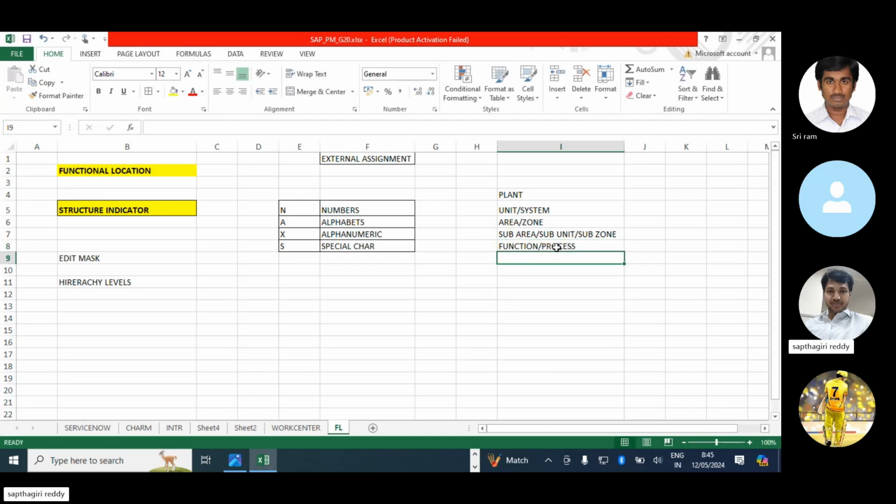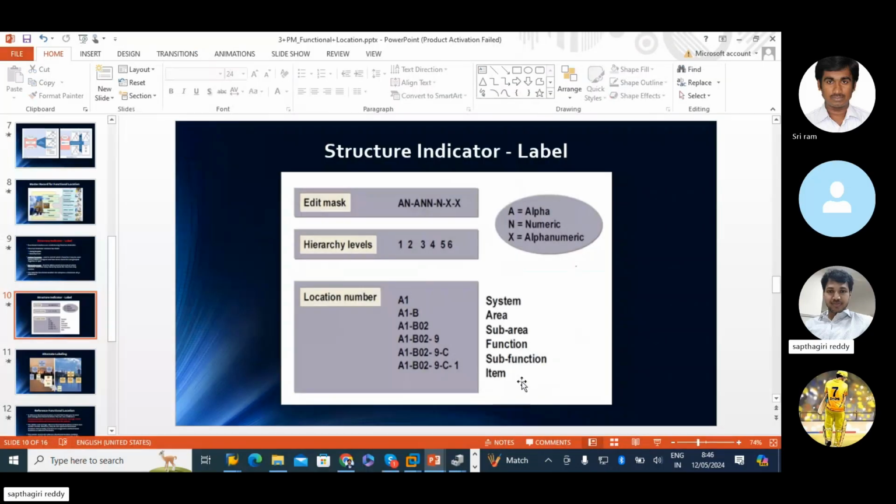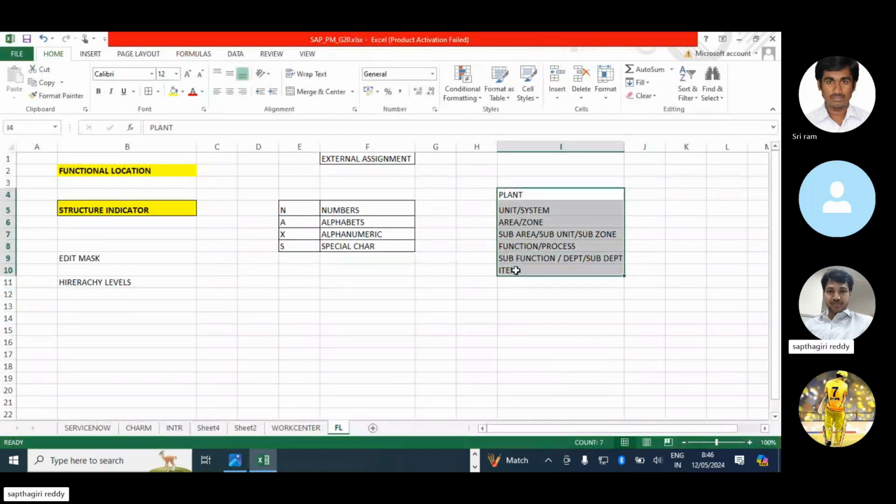Next is the sub function, or I'll call it a department, and we can go with a sub department also. Then it comes to the item here. Understood? These levels we can go for.